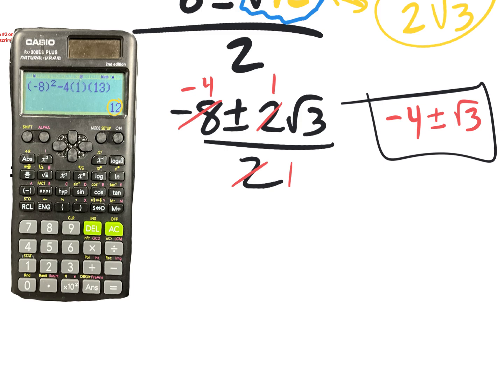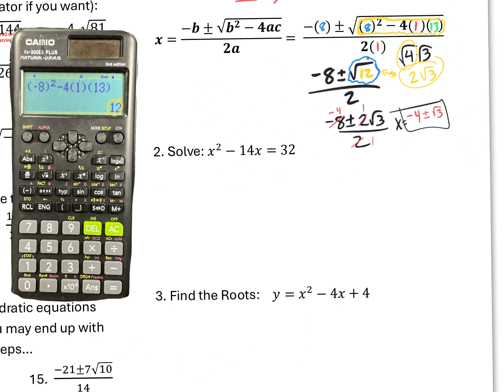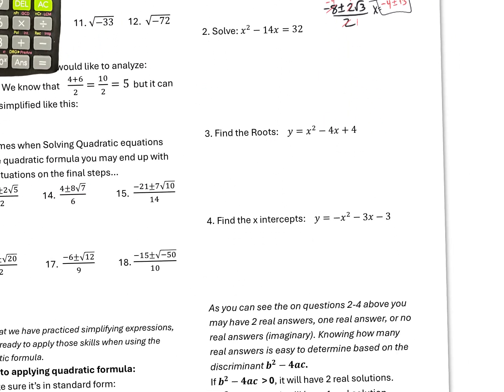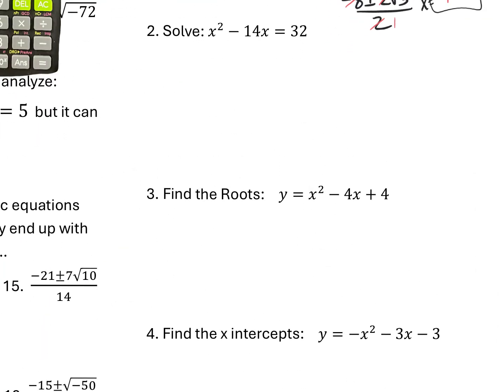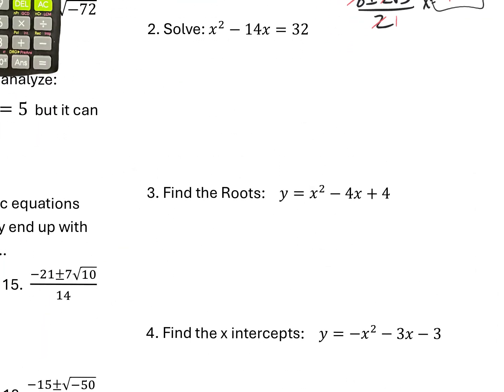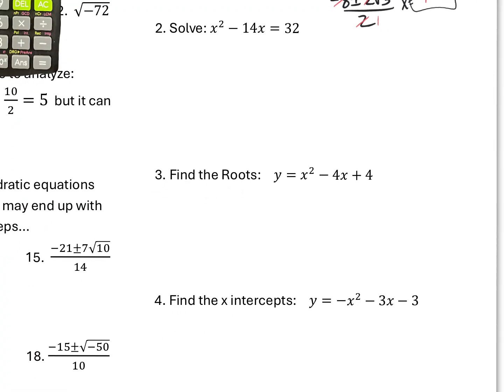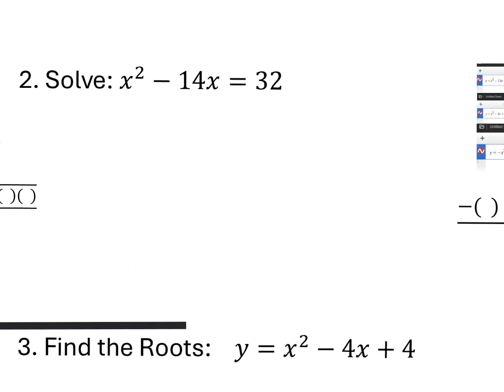Now, believe it or not, that is technically 2 answers, okay? x equals negative 4 plus square root of 3, and x also equals negative 4 minus square root of 3. That's 2 answers. So we did that yesterday, and today we're going to focus in on questions 2, 3, and 4, which are all quadratic equations, and we're going to solve them all with the quadratic formula, even though there are other methods of solving, but we're going to practice the quadratic formula, and we're going to be able to conclude some things about the discriminant. So I'm going to move to this other slide. Let's start with number 2.